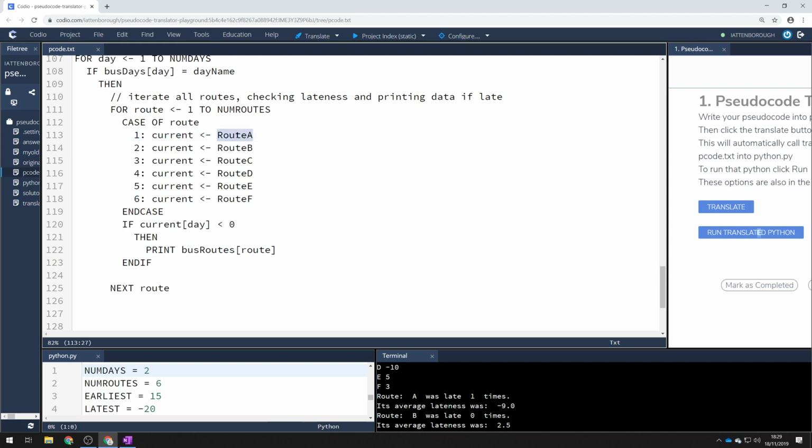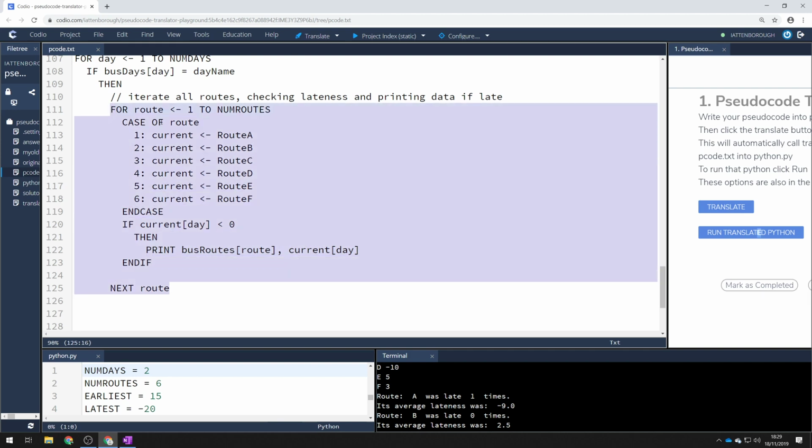Yeah, so we've made a copy of the root, so we can stick that into current. Then we want to check if that array at the current day position is less than 0, and if it is, print the root label, comma, and how late it was, which is going to be the actual value of current at position day, which is that. That just prints the label of the current route that we're looking at and the tardiness or lateness for that bus on that day. So that will just print the label out. It will do this for every route that happens to be late on that time, because if you see here, that's all inside that for loop, which just means keep doing that over and over and over again for each of the 6 routes.